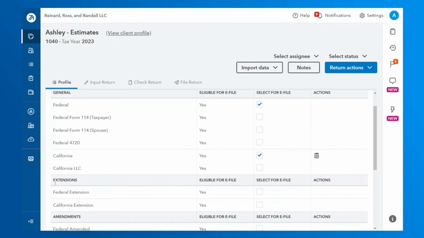And then you'll see that extension section where you can select the check boxes to e-file the federal and any states. If you don't see a checkbox for a state that you have added to the return, then that just means that it's not supported for the e-filing of their extension.